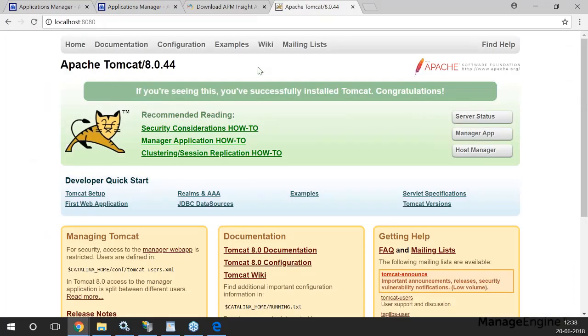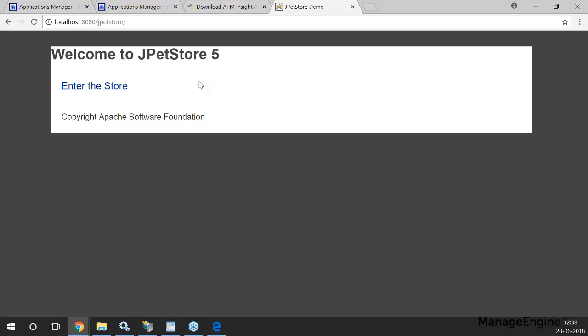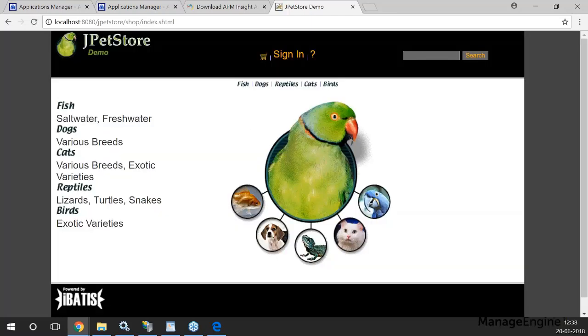So right here is my Tomcat server running. What I'm going to do now is, again, for the .NET agent, we had seen an e-commerce application as an example, right? So we are going to take another application as an example here, which I have already added. So this is the Java-based application that we will be using as an example. Before we do this, let me enter the application and hold it right here.